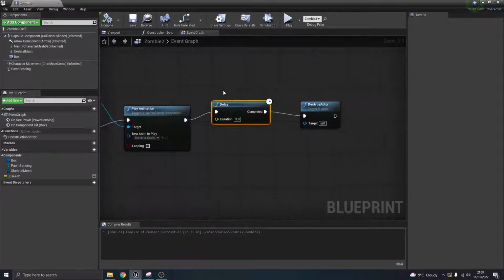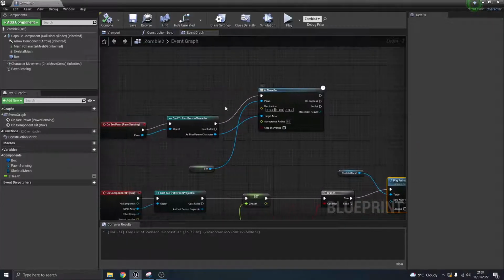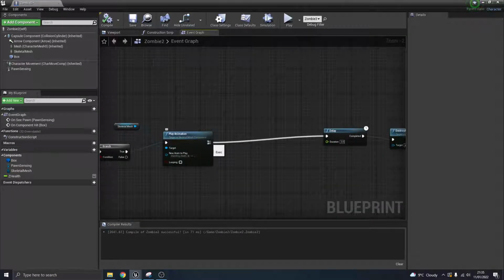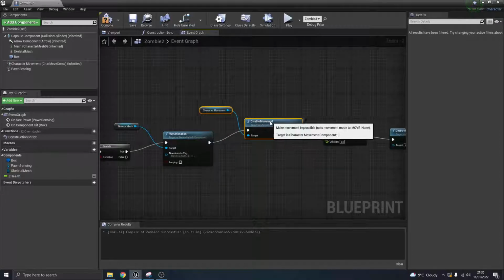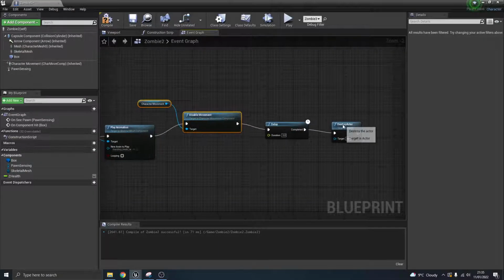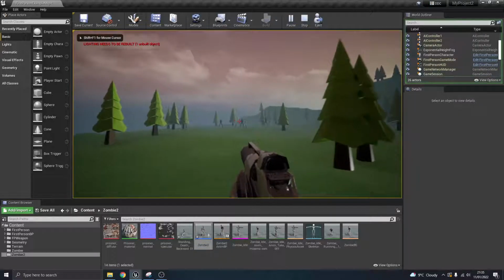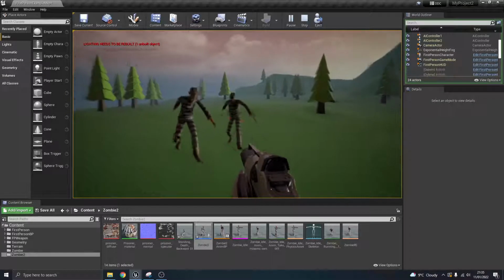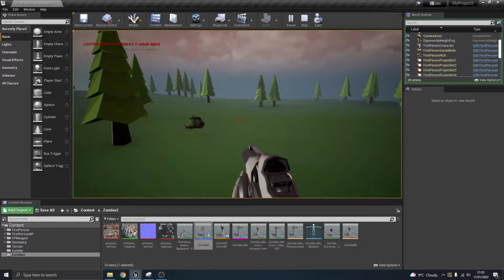Let's move these up again. After the animation plays, I want to stop essentially this AI movement from happening anymore so that it doesn't keep moving towards me. So if I come over here, it's disable movement, there we are, of the character movement, which remember is this. That's going to disable any of that from happening whilst that animation plays and then destroys. Okay, compile, try again. So here we go, he comes running towards us, shoot him a bunch of times, he's dead, falls to the ground, and he's gone. Okay, let's kill off these guys. There we go. Excellent, that works perfectly.